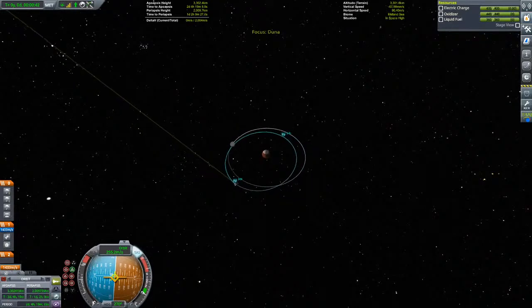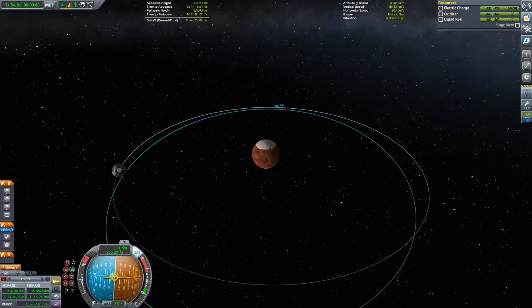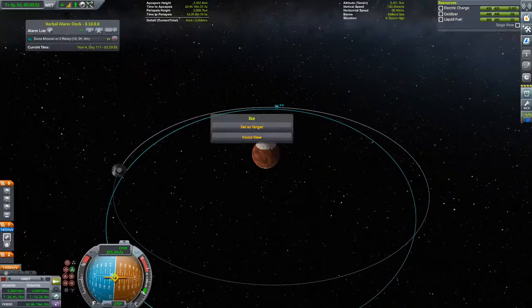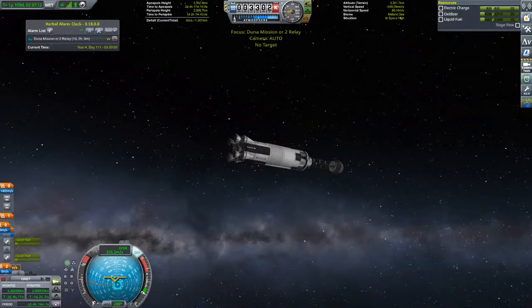Right, where are we going to put down? Where are we not on the dark side? I'll tell you that much. Not on the dark side. Okay, so I'm going to start an alarm. Hey, can you add a new alarm when I am at Periapsis? Thanks. All right, cool. Next thing, let's use the other craft to put the satellites out.